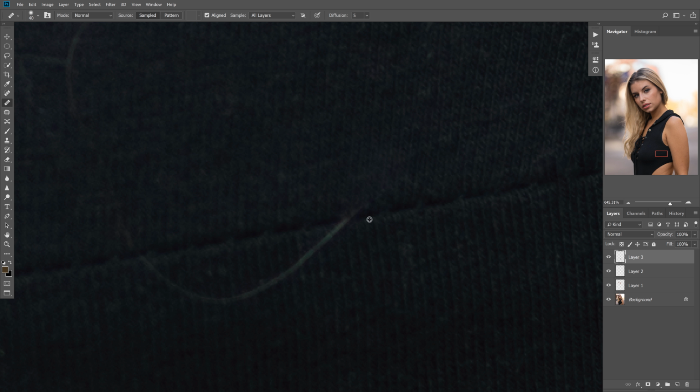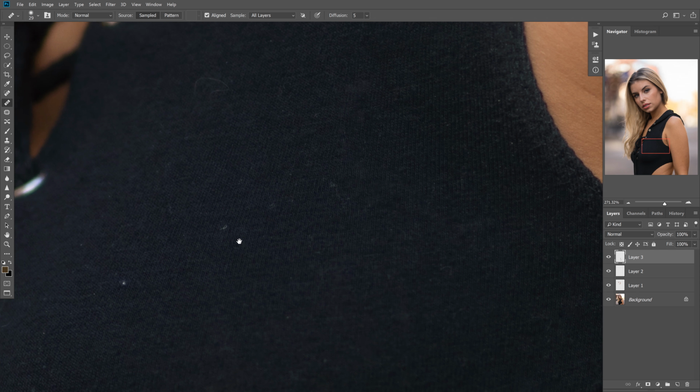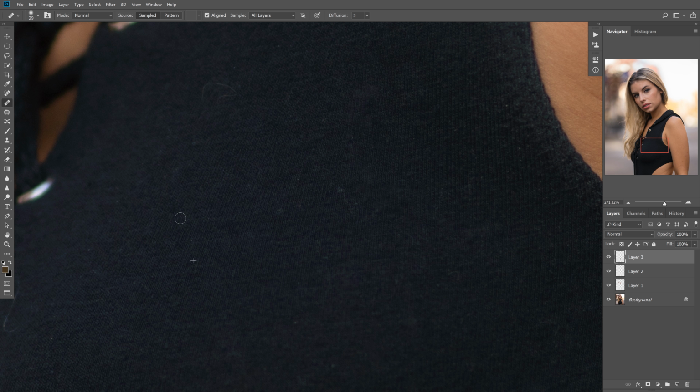And now what I'm going to do is, because this is a line, I'm going to sample on the line there. And I'm just going to click and drag through. Same here, I'm going to click, sample on the line and drag so that way it doesn't screw up the line in the clothing. We're just going to keep healing this out like this. And this simple tool can be used to retouch so much, it's crazy. So any little imperfection we see.